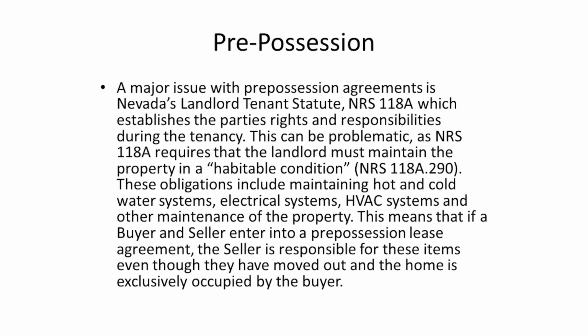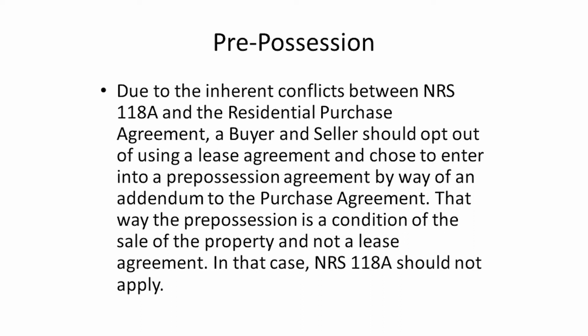So, if that was true, I would tell the Nevada Highway Patrol that there is a window envelope around my car where the speed limit is 118 miles an hour, wherever I am. Just trust me, they don't think it's funny, and you'll get a ticket. So, you cannot contract out of statutory obligations. So all of the landlord-tenant requirements, if you call it a lease or an agreement to occupy, they will say NRS 118 applies. For example, NRS 118A requires that the landlord, and in pre-possession, the landlord is the seller, maintain the property in a habitable condition. Okay?